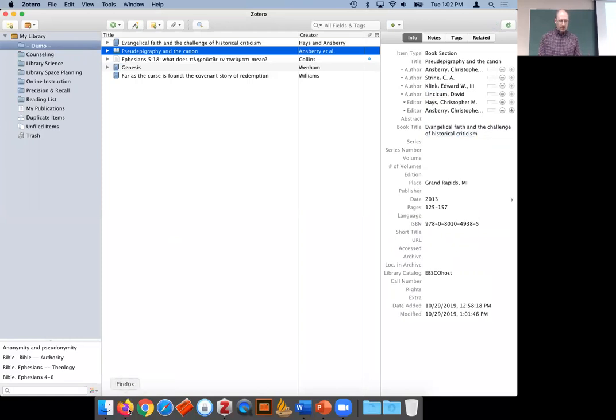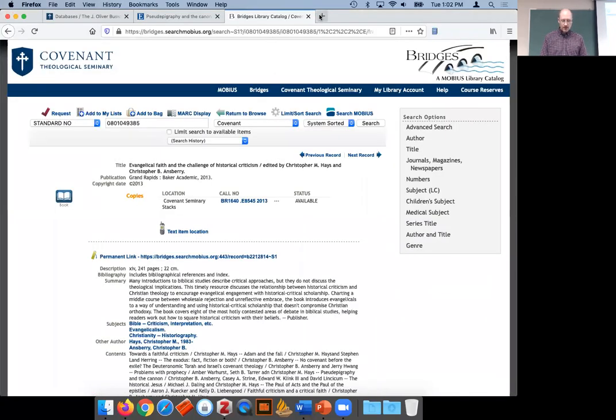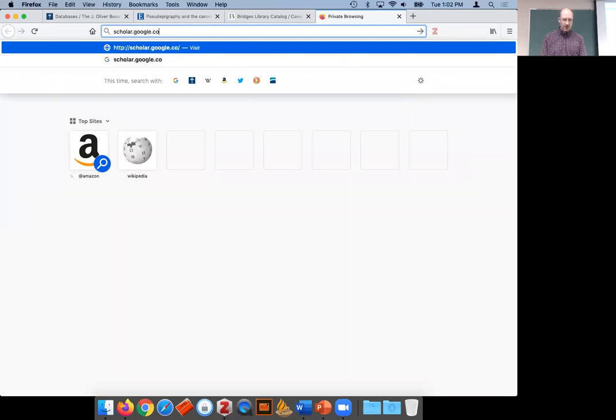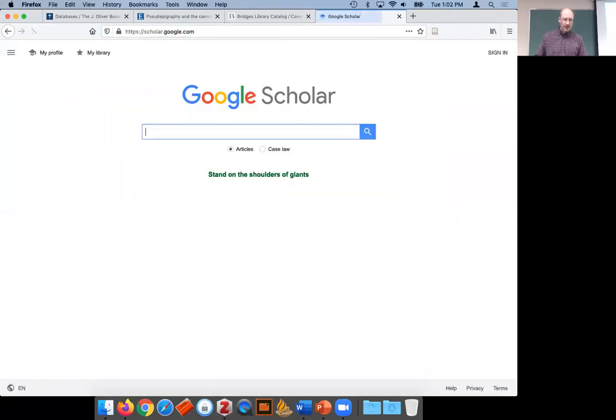One last one I want to pull in here, just to show you something a little different. I'm going to go out to Google Scholar. Y'all know about Google Scholar? Google Scholar is Google's web search for scholarly information. So it's kind of limiting to things published in online journals, patents, legal cases, stuff like that. So all kinds of information that's out there.